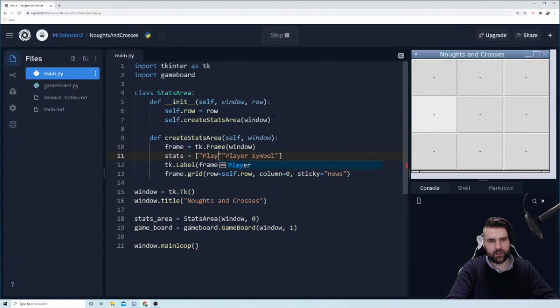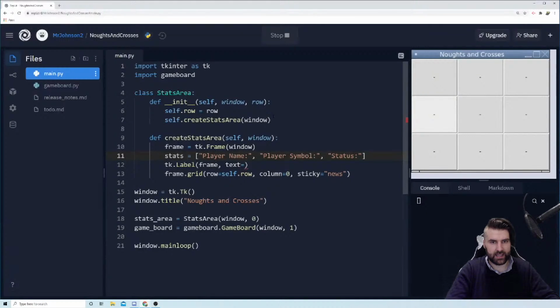I'm using an array because this will allow us to do a loop and create labels rather than have like 10 lines of labeling. So we're going to have player name. We're going to have player symbol. We're going to have status because we want to know whether it's their turn or whether they're waiting to have their turn.